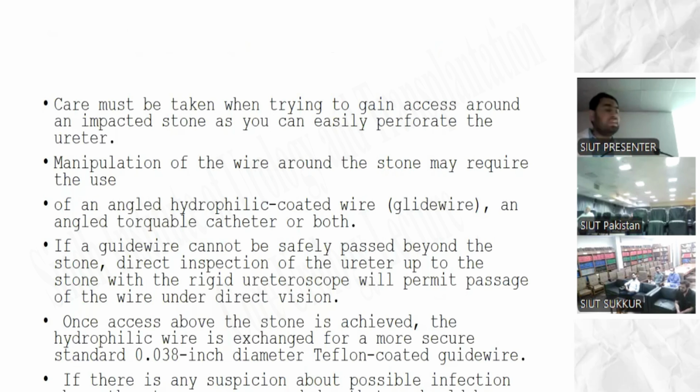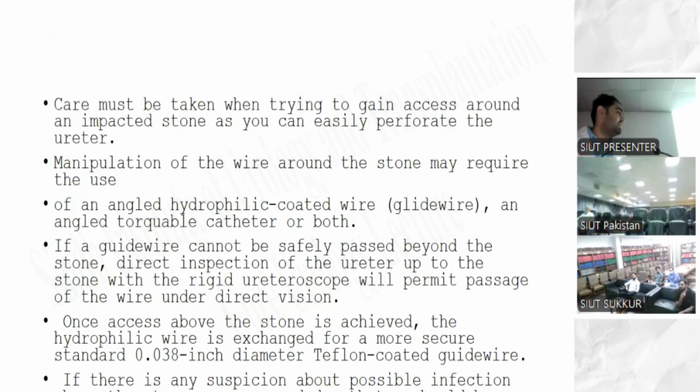Care must be taken whenever we are moving the URS and trying to negotiate through an impacted stone. It can cause perforation of the ureter, and that's why the angled tip, slippery, hydrophilic coated glide wire can be very helpful in case of these impacted stones.